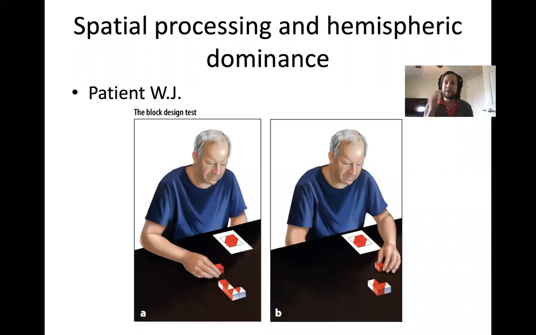A person with their corpus callosum intact would be equally good with either hemisphere, whether you're using your left hand or right hand, because even if you're performing it with your right hand, that information from the right hemisphere can cross over to the left hemisphere of the brain, where it's then sent to your right hand. But you can only do that with the corpus callosum. And so this is further evidence that the right hemisphere is important for spatial processing.